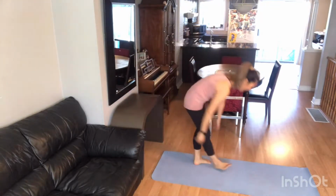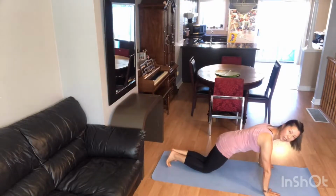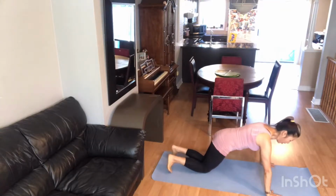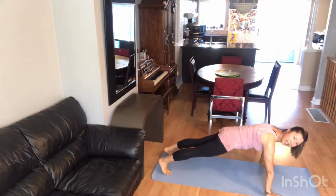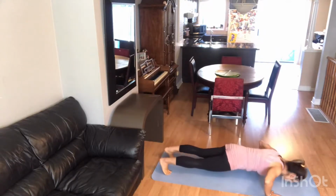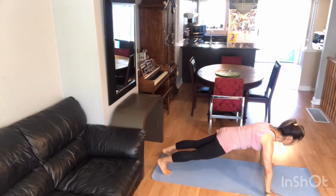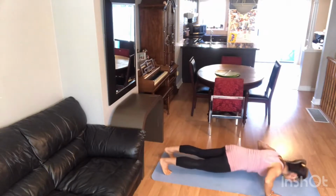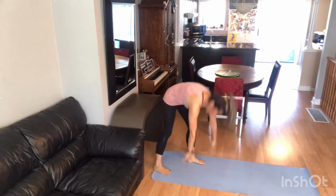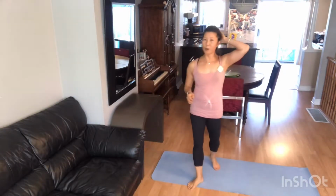Get down to the floor. You ready? Hands right below your shoulders, slightly wider than your shoulder width. Fingers open wide. Let's try with the toes. You ready? One. Only six, right? Five. Four. If you can't, go down on your knees. Three. Two. One. Excellent. Simple. Two sets done. We're gonna go for one more set.